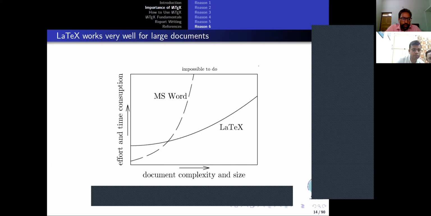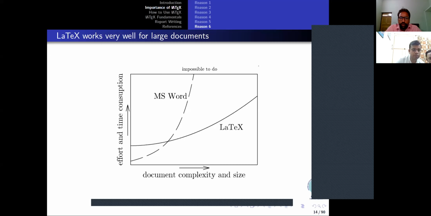And for writing small documents, suppose if you want to make a CV, or write simple applications or letters or some official document, don't go for the LaTeX tool and don't write the commands for that. Just use MS Word, as most organizations use MS Word on a free basis. They use the crack version. They are not required to pay money to Microsoft. So MS Word is available for all of you in a free manner. So there is no problem with that, and you can use MS Word for small documents.